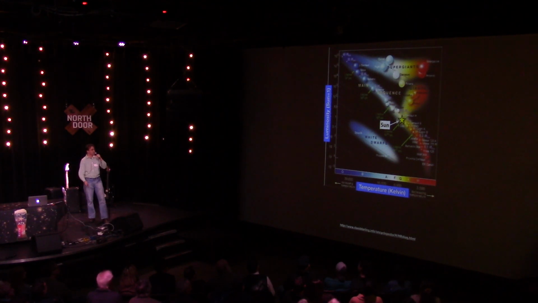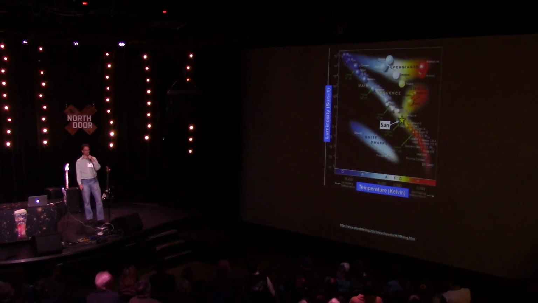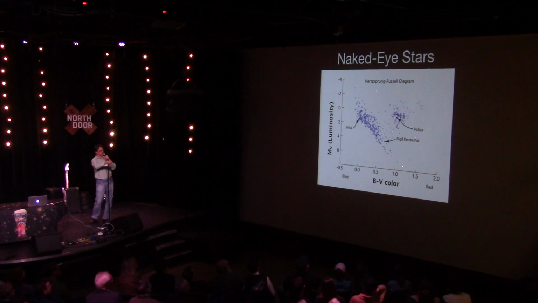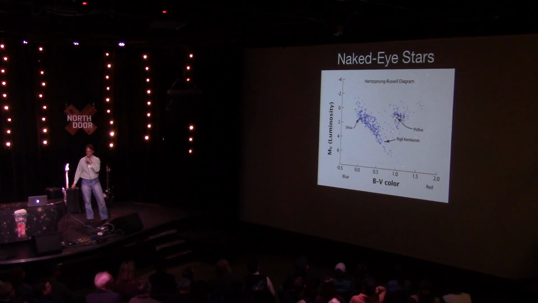Okay, so do we see all these kinds of stars in the sky when we look up? Going to show you, not a cartoon, but an actual plot of an HR diagram of stars that we can see with our naked eye. And I mean like West Texas kind of naked eye where it's really dark, not downtown Austin. But this is what you see here. Does that look like the HR diagram? Well, I will show you where the sun is located on here, which is right about there. Down near the bottom, not so much in the middle.